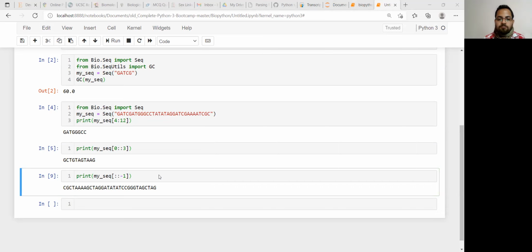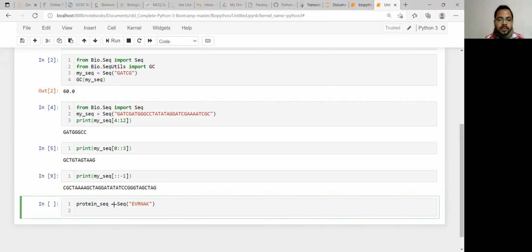Okay, so we have done many of the things. Now one more simple example. Suppose we want to concatenate two sequences. One is this, another is this.